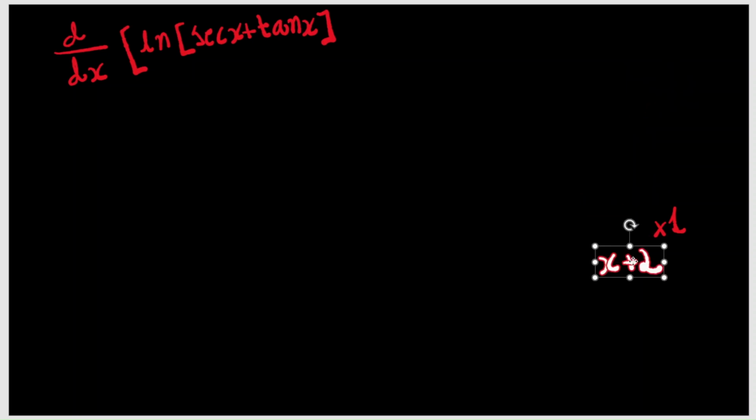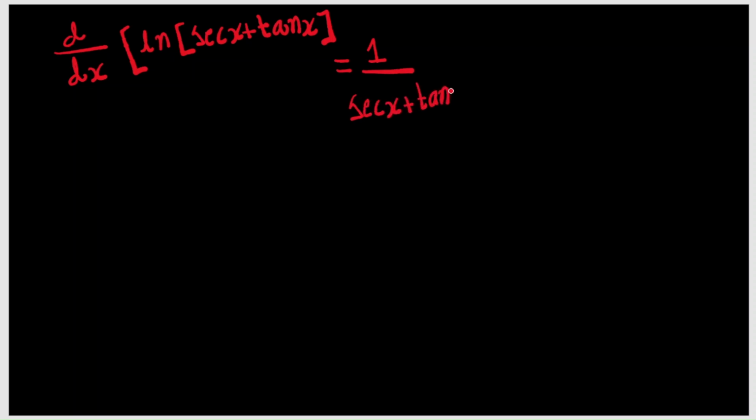So yes, sorry for that, I need to find shortcuts. Now how we're going to do that is, let me write it over here, it is equal to 1 over, whatever is written next to ln we're going to write in the denominator, sec x plus tan x, multiplied by the derivative of that. In the first part we have to find the derivative of sec x.